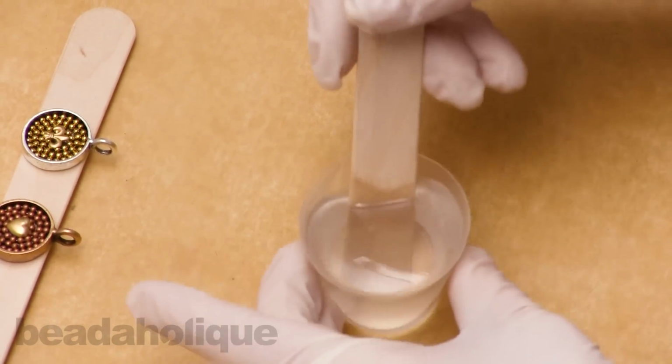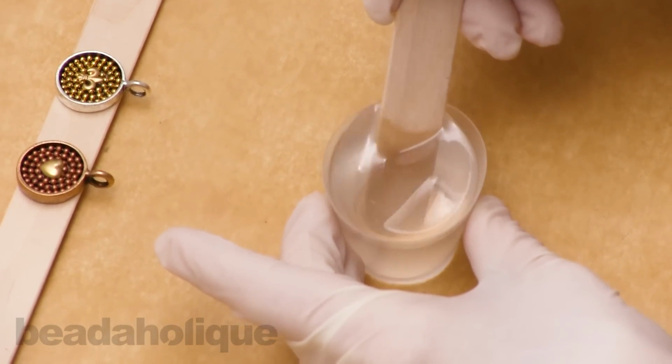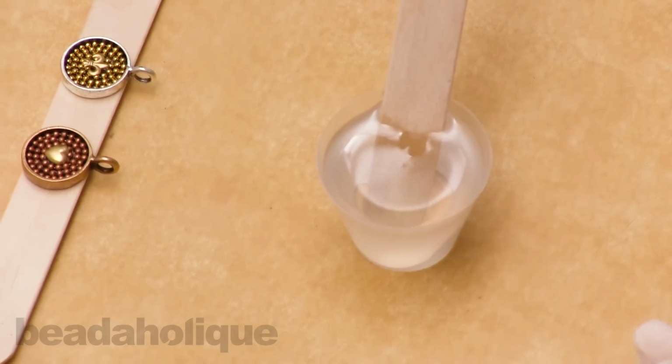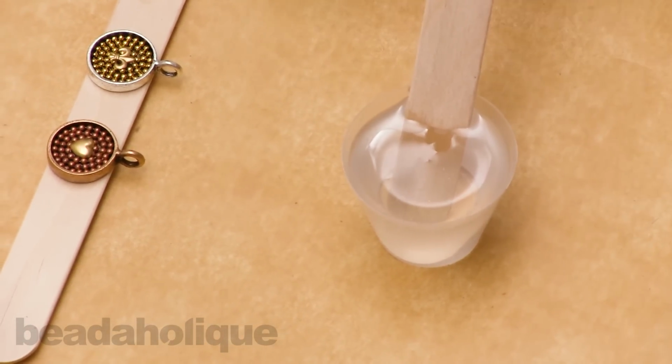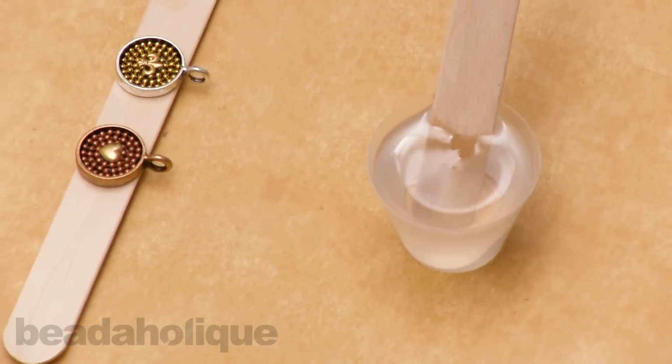Okay, we've been mixing for a couple minutes, so I want to show you what it looks like. So we do have a few fine bubbles in there, so we're just going to let this sit as is for 5 minutes, and then we're going to come back and we're going to pour the resin on top of our glued pieces right here to make our pendants.